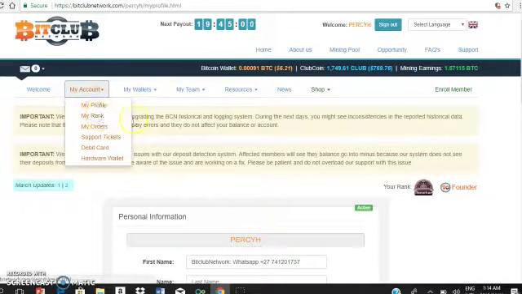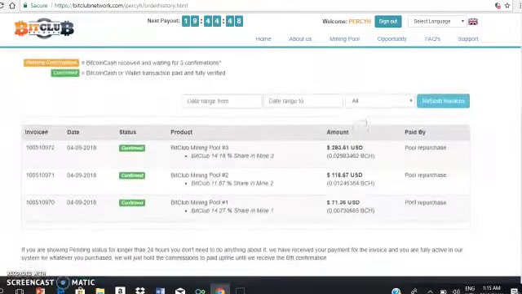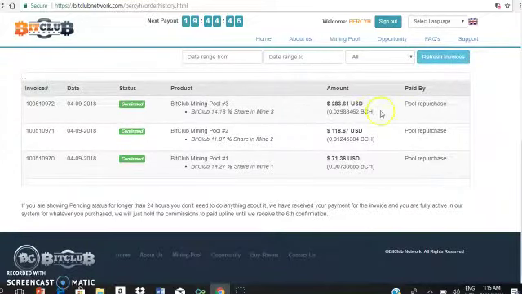And then My Rank is the same as the rank that you see here. My Orders is where you will be able to see which invoices have been paid. Let's just click here. Under My Orders, like in my case, it's showing that I did a pool purchase, and there's also a pool purchase.